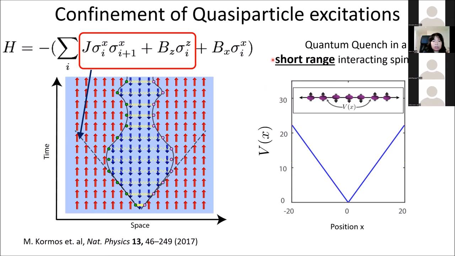However, when you add this longitudinal B field, it will create a confining potential that pulls the domain walls away from this light cone. This restricts the spreading of the spin correlation and entanglement. When we break down this longitudinal B field component, we can see that it's similar to a confining potential. This is a diagram that shows the confining potential between the domain walls here. We can see that as the position increases, the confining potential increases. And this is the main criterion of confinement, where it's analogous to confinement in quantum chromodynamics.